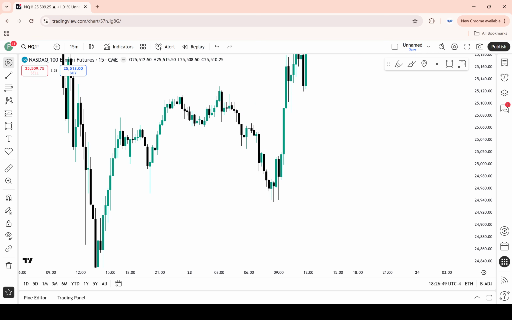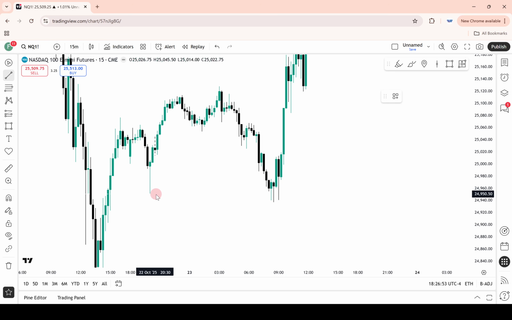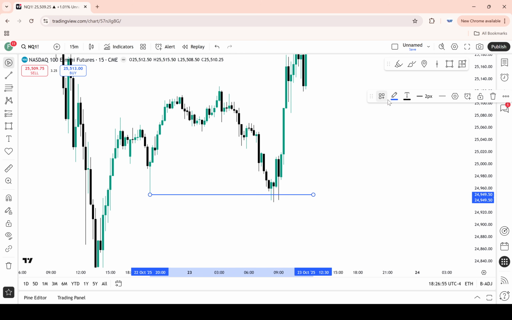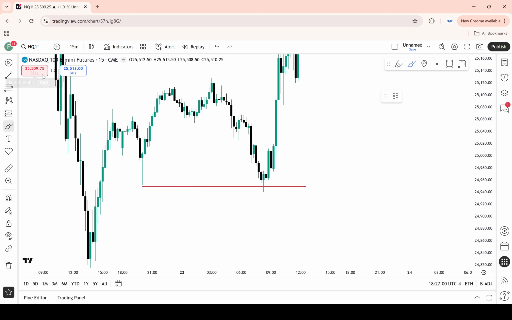Say you trade the New York session. This was from a couple of days ago on the 23rd of October. We've talked about liquidity. We come down and we sweep liquidity. Now, we know that after sweeping liquidity, we can do one or two things. We can either push through or we can reject. In this case, we reject.